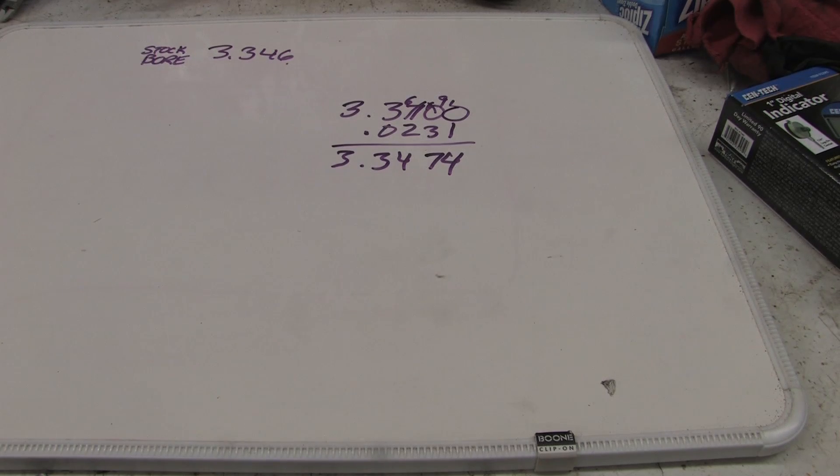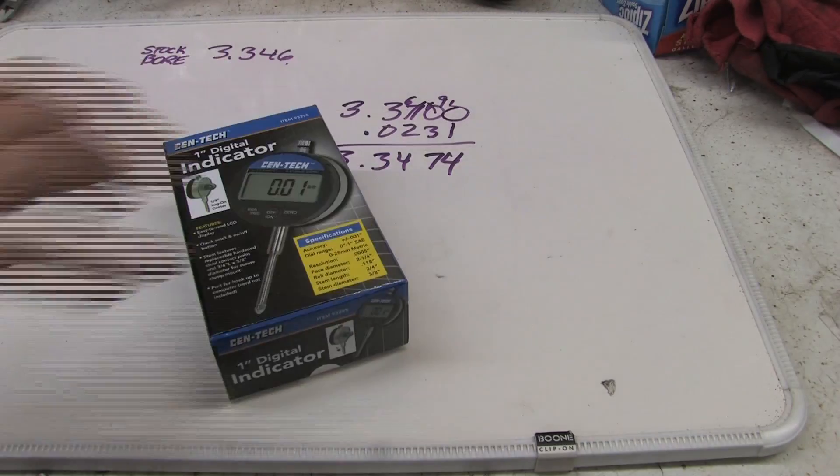But if you're lucky, you can find a dial bore gauge inexpensively. It'll really help with your build because you can take all the measurements necessary at multiple angles to make sure cylinders aren't egg shaped, to make sure your bores are straight, and to make sure all your bearings are in spec. I'm going to continue using this through the rest of these videos, and I'll wind up converting over to the digital indicator as soon as I get a chance to do the bores and show you guys how that works. Stay tuned.